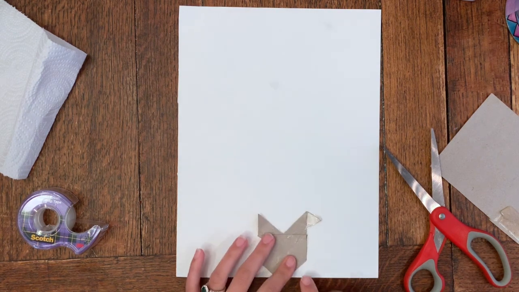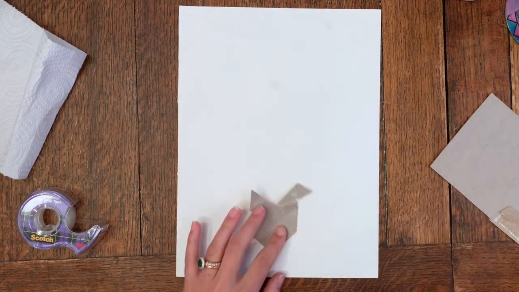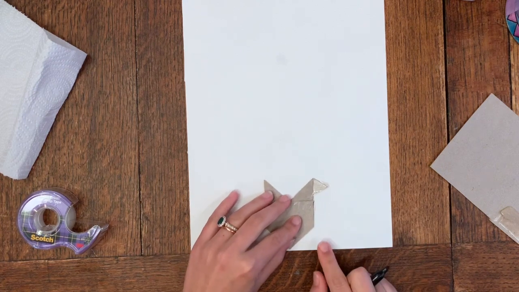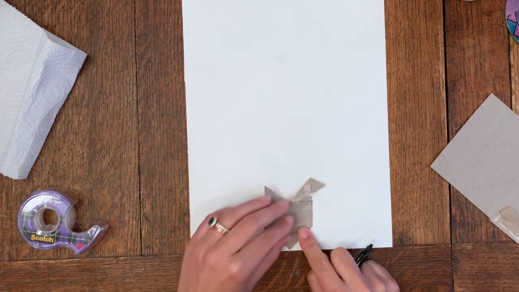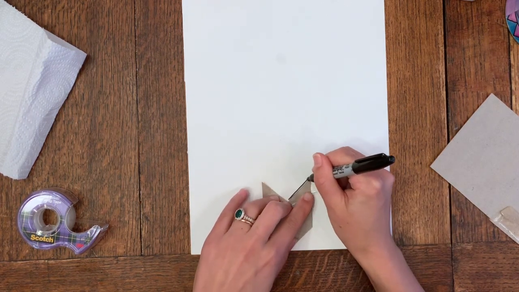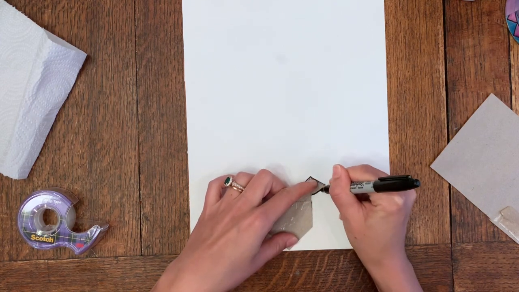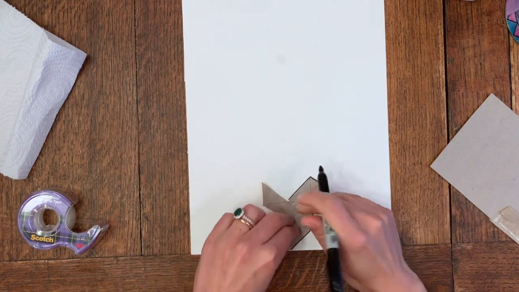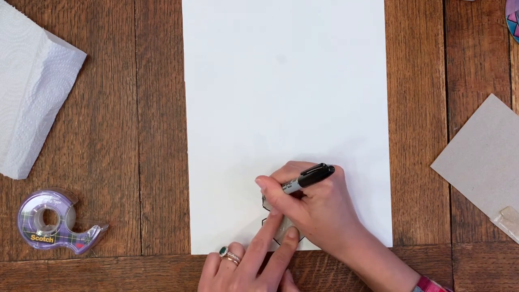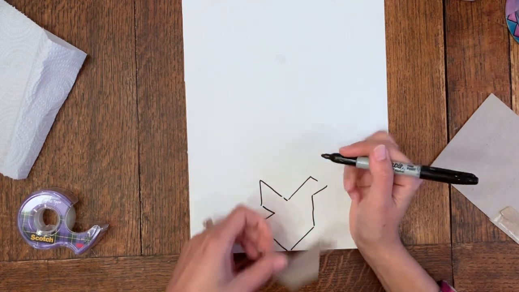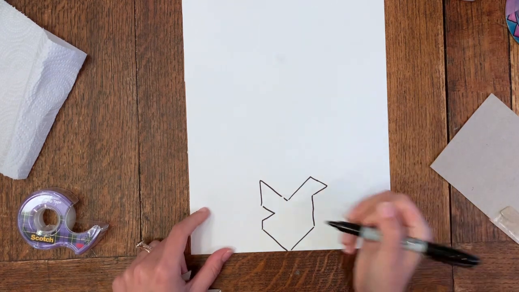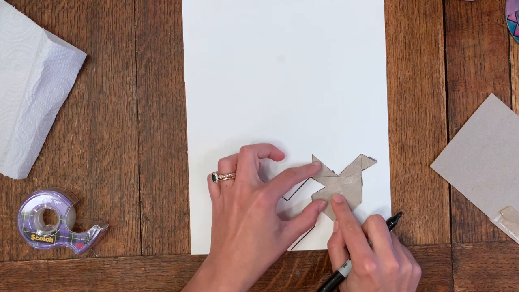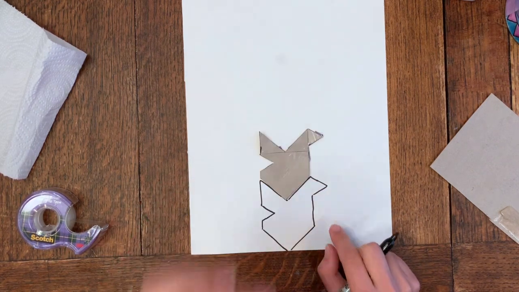For the next part, you're going to want to get your pencil ready and we're going to be tracing over our shape in a repeating fashion. You're going to be using a pencil so if you mess up you can erase. I'm going to start at the bottom middle of my paper, hold it down, and trace over my shape. Make sure your tape was fully wrapped around the tessellation so it doesn't get in the way when you're tracing. Some of my lines didn't fully connect, so I'm just going to connect them. Now I'm going to start repeating my shape and you'll see it's going to fit perfectly at every angle.